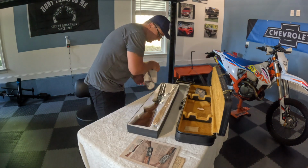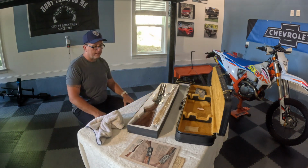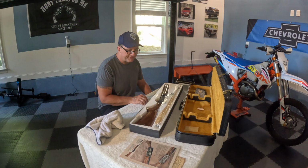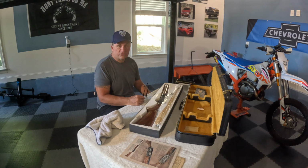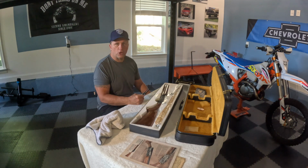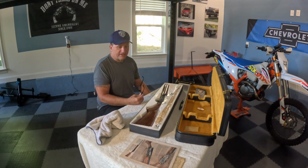I don't know exactly, when you talk about rarity, there's only 2,500 of them. As far as popularity, you guys are probably going to ask a little bit about value. I don't know that this gun is super valuable. I've seen them on auction sites, and I've seen past auctions go anywhere from $2,500 all the way up to $6,000, and it usually just depends on condition. So obviously, this being brand new, I've never seen one in this condition with the barrel still never been opened, and the box, the packaging, everything is brand new. So that being said, obviously I'm going to put it at the higher end of the scale, but as with everything else, it's only worth what someone will pay for it.